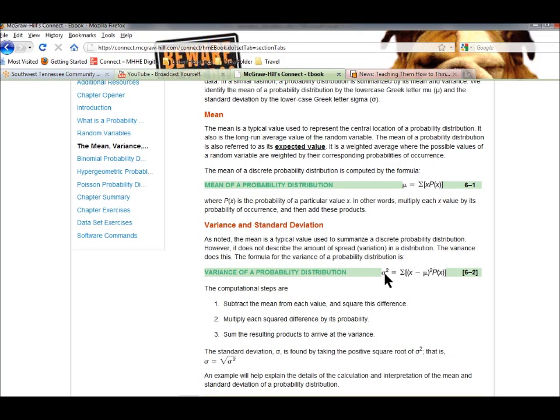Think how different our capital cursive Q is compared to a little cursive q. Okay, well, the Greek letters have the same thing, but they mean something completely different. This capital Greek S sigma means to sum. Now, what do we sum? We sum, in this case, everything that's inside of these big square brackets.